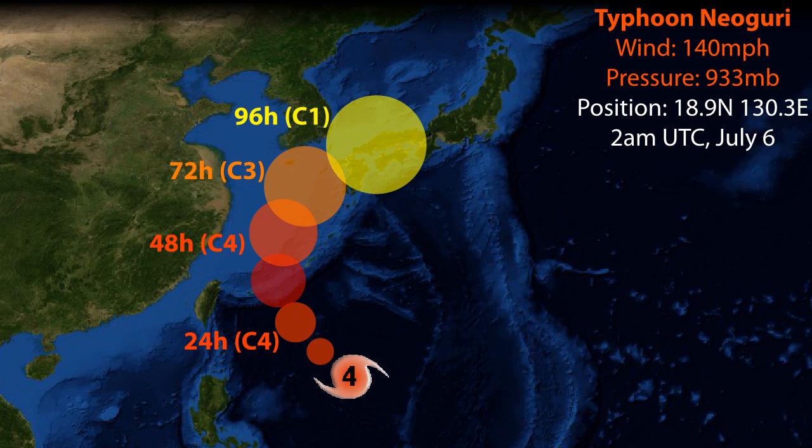It could still prove to be a big threat towards the Japanese islands, the Ryukyu Islands, Okinawa in particular, and the Miyako and Yaeyama Islands as well, where the storm could pass or strike as a Category 5 typhoon. At least we're looking at a Category 4 storm moving past those islands into the East China Sea, and then also a strong landfall for the southern coast of Japan.